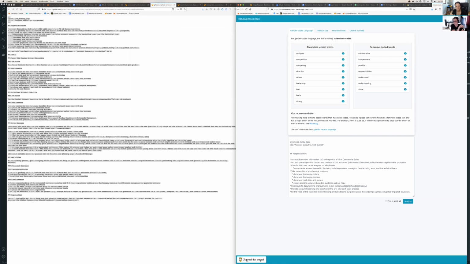how the check on the CI is set up is that it will error out on masculine coded and not on feminine coded, just because of what the research said, that it will have a minimal effect on men towards the opposite. When women perceive the masculine coded words, they will probably not apply. So that's the thing.